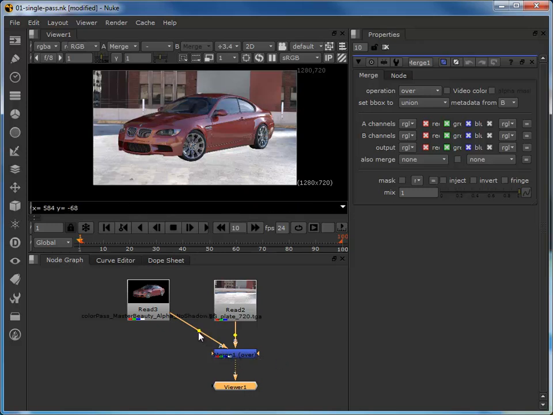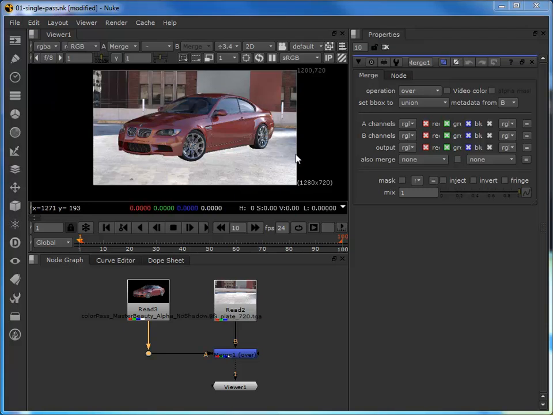I'm just going to hold down Control to bring up the dot nodes and just pull that out so that we've got no diagonal pipes running across our node tree. So if we look at this composite, it looks okay. It clearly needs a shadow, but we will look at that in another exercise, as it involves a different set of compositing operations, which I don't want to get into within this particular class.